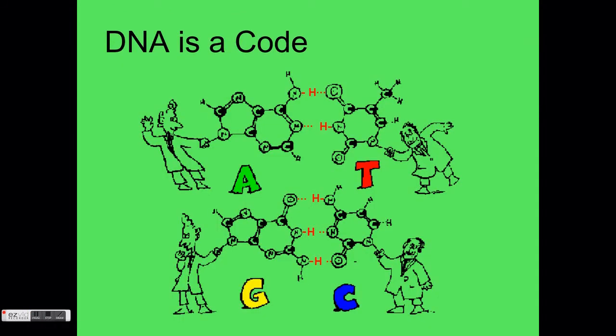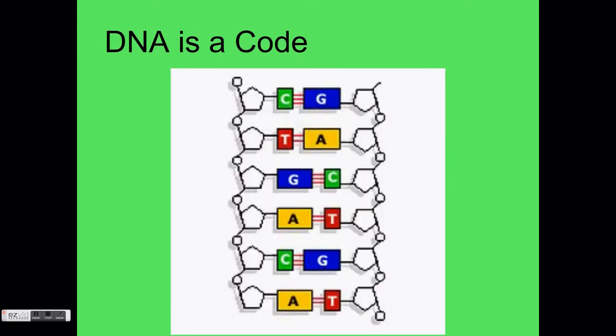DNA is made up of a long chain of just 4 different types of molecules, called nitrogen bases. The order of these nitrogen bases forms a code that tells cells how to grow and develop. The bases are labeled A, T, C, and G. By mixing and matching just these 4 bases, DNA creates an entire coded language that cells can read for information on how to grow and develop.